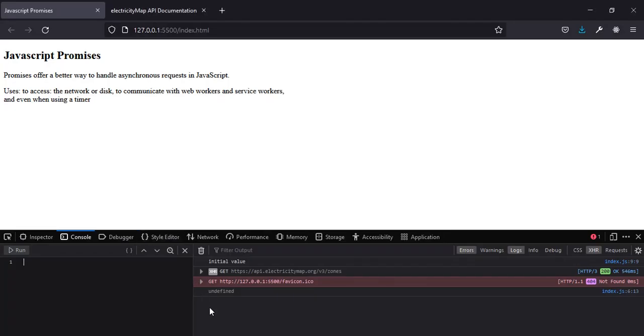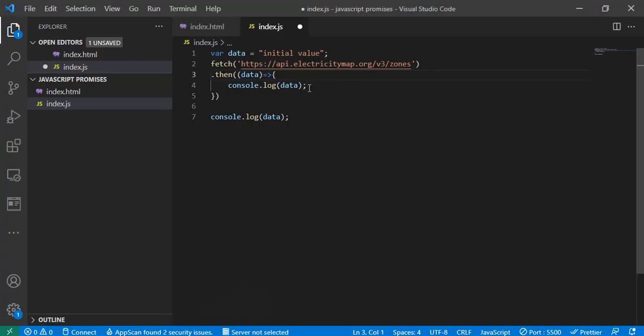Okay, so the value that we want is not this initial value. We want the data that is being returned from this electricity map API. But this console.log was executed before this fetch API returns the data. So that's where JavaScript Promises come in.